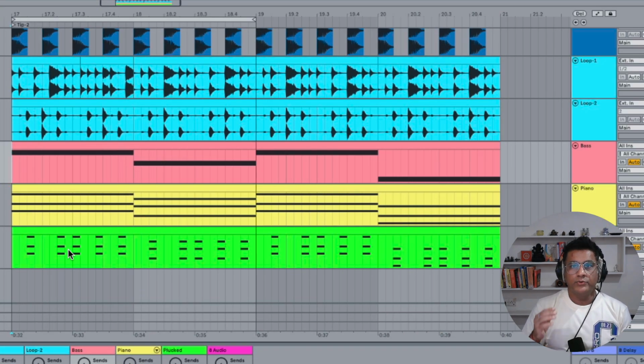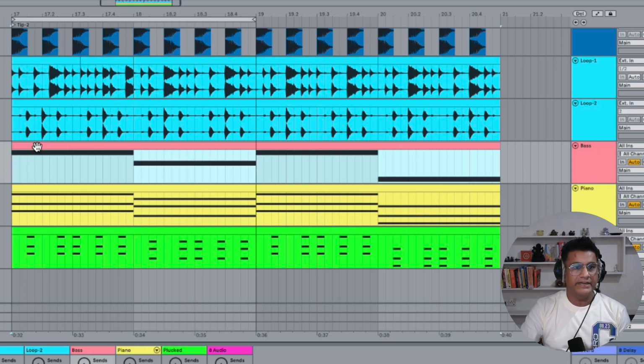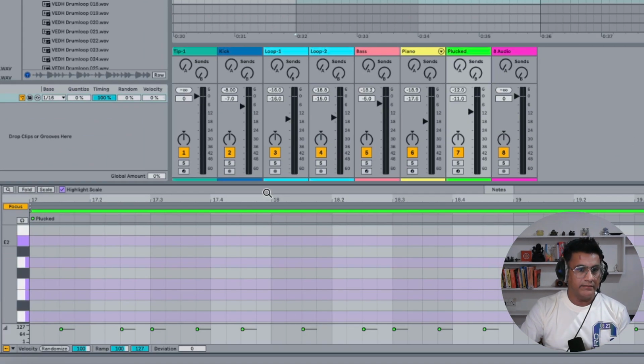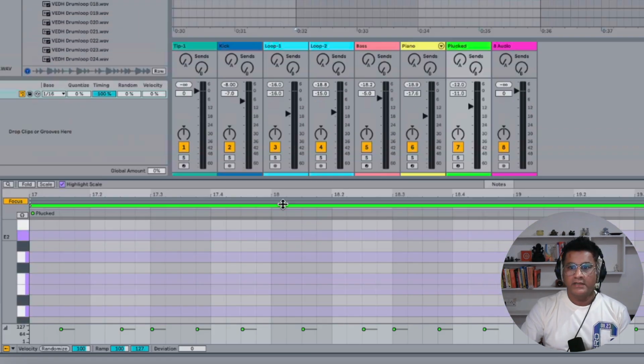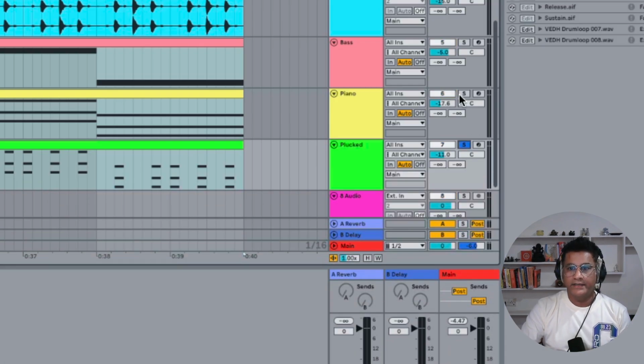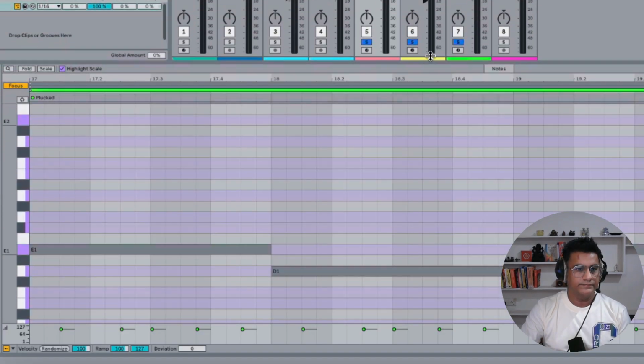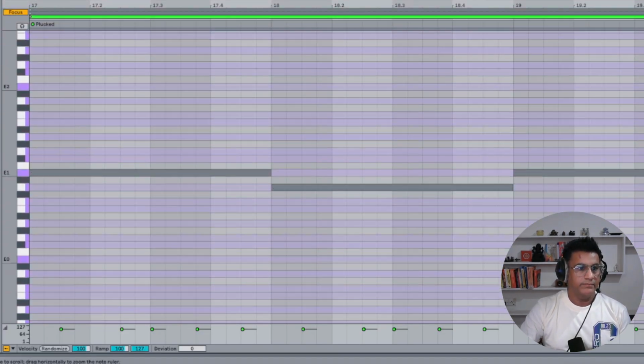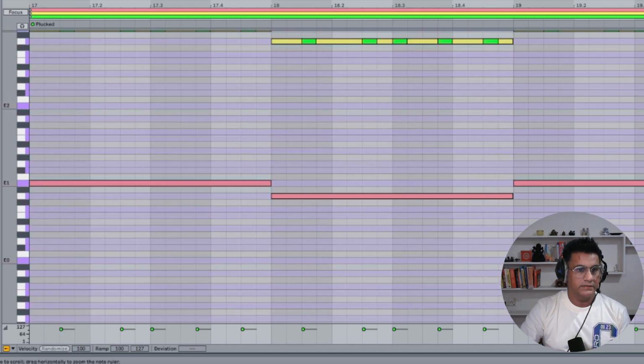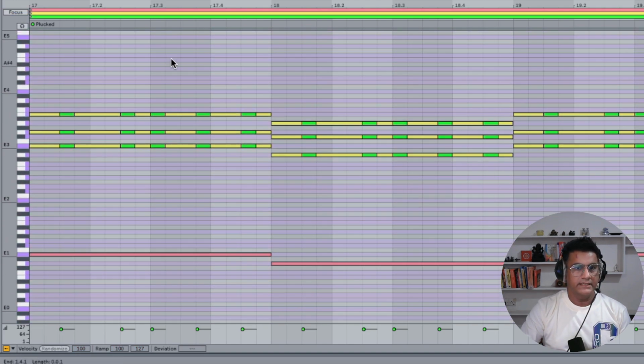Tip number 4 is you can transpose multiple MIDI files at once easily. To do that, select all the MIDI files. I'm going to select all the MIDI files here, double click and open it up in the piano roll. Let me solo them first so you can hear how the files sound, and they will show up here. Alright, let me play them.